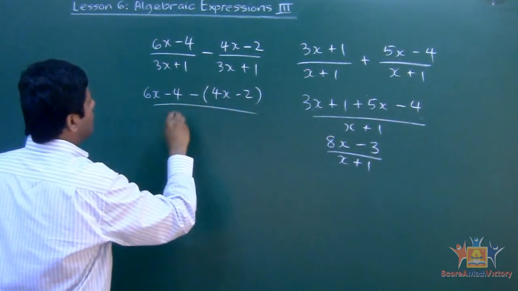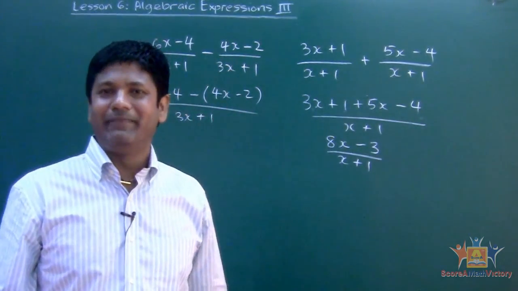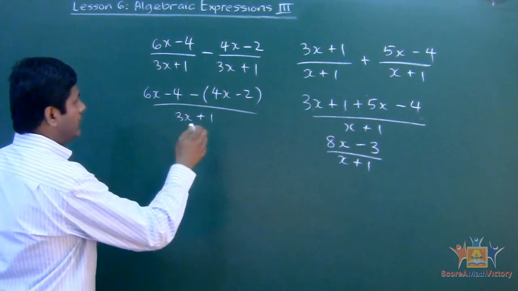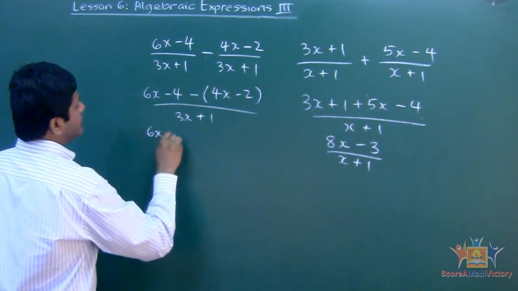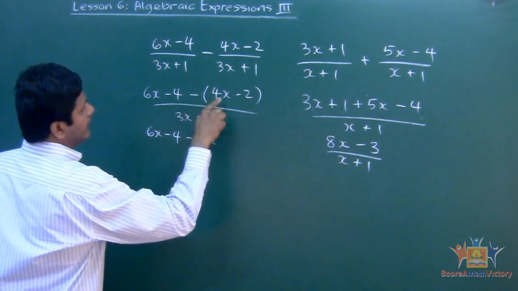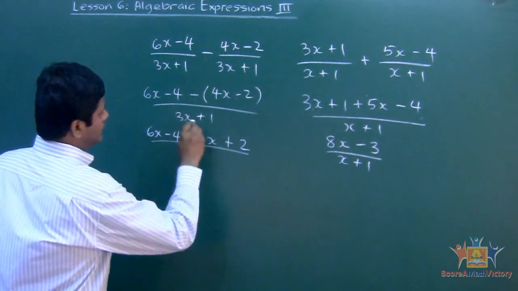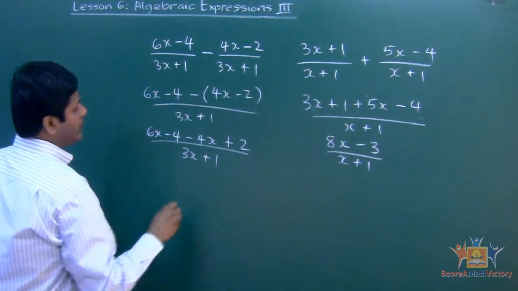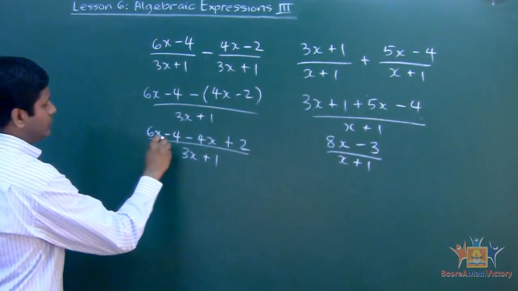Very important when you combine them like this. Alright, then you open the bracket, because you're going to see that the sign changes. Alright, for plus it doesn't, but minus does when you're dealing with subtraction. Okay, negative and positive, negative 4x, negative and negative, positive 2. See that? Over 3x plus 1. 6x minus 4x. See that? This one and this one.